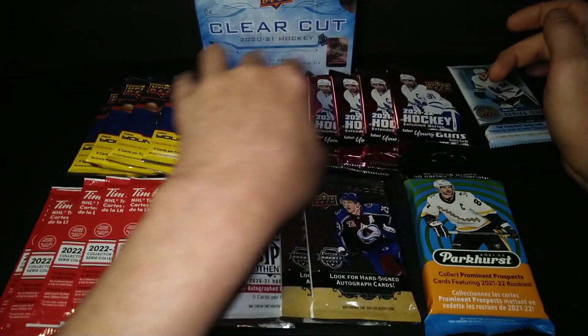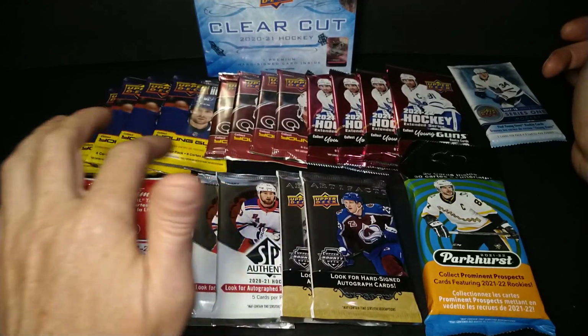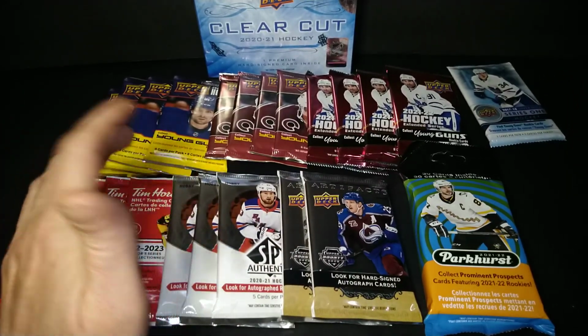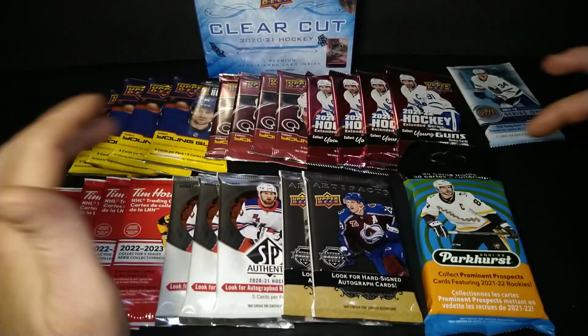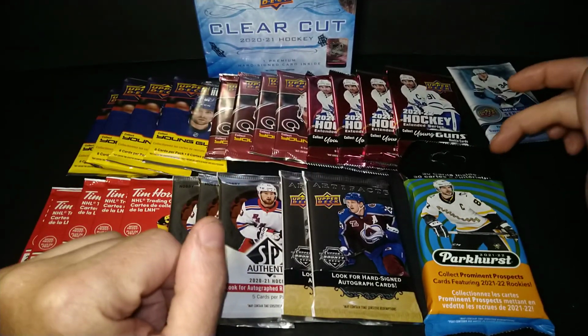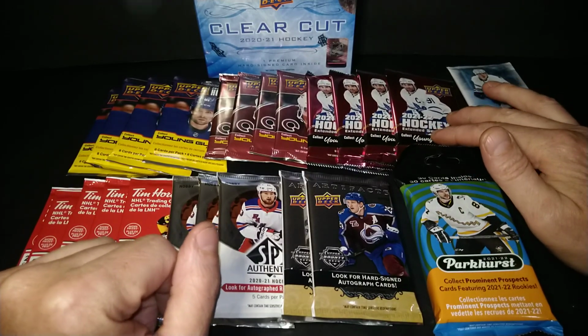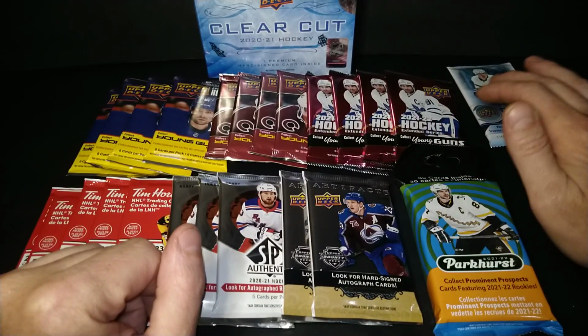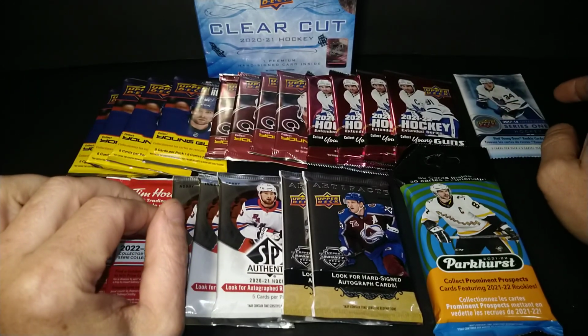So these are hobby. Those are hobby. Those are retail. Those are Timmy's hobby. I don't know why it says hobby on those, because you can't get retail. Well, I guess you can, but it's not called SB Authentic anymore. And Artifacts, hobby. I would not touch retail again with a 10-foot pole. Actually, a 20-foot pole. Actually, a 30-foot pole, that's maybe the limit. I'd go with a 40-foot pole, but that rarely happens.